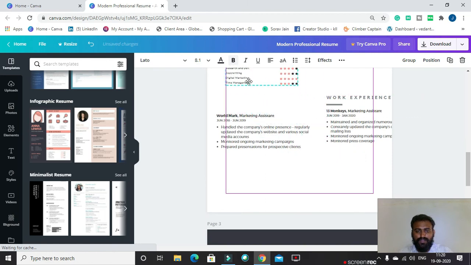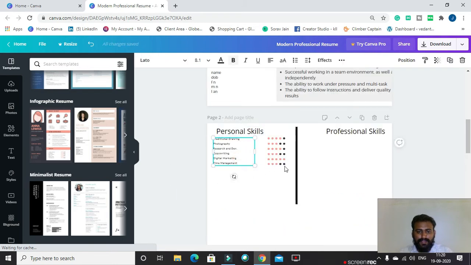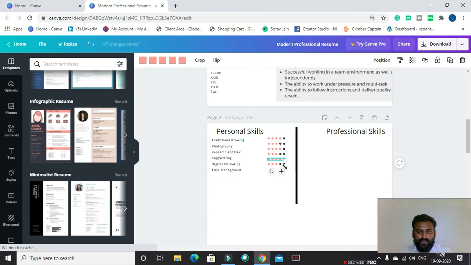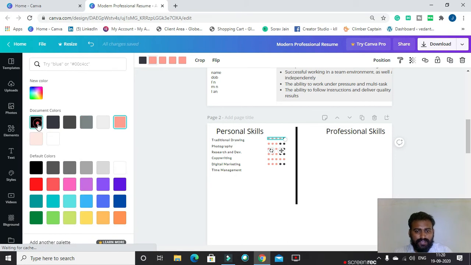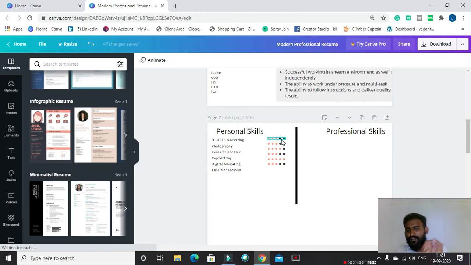Yeah, super. So you got this here. So now you can put this here and drag this. Even if you want, you can do this, and now you can start. Now the beauty comes here: if you want to change the inclination, for example, assume that you want to change this drawing, traditional drawing, to C++ or something like digital marketing. So write digital marketing. So around 5, that indicates if you in 10, 8% of digital marketing, or if it is 100%, 80% of digital marketing.